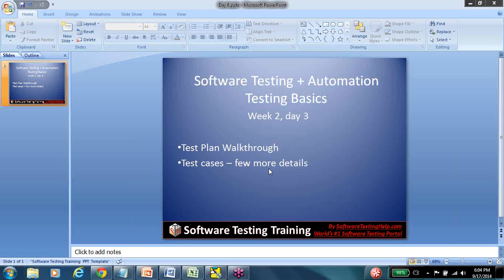So if FRD yesterday was limited in the content that it contained, the test plan, on the other hand, is excessive. We prepared a test plan where every small aspect of what would go into a test plan is incorporated in there. So fair warning here, this is going to be slightly theoretical, but bear with me. Every minute that we spend on reviewing the test plan is really, really worthwhile.